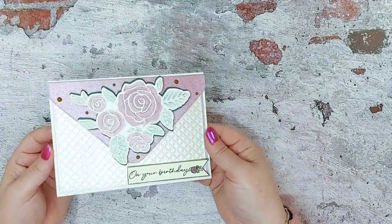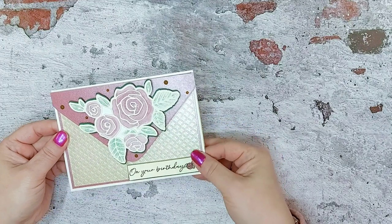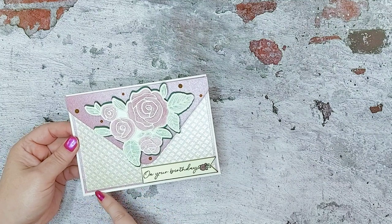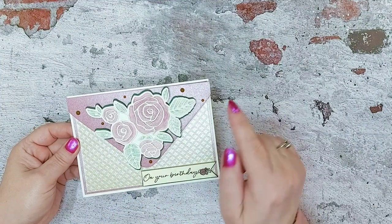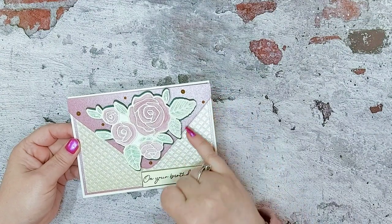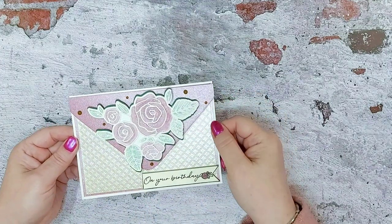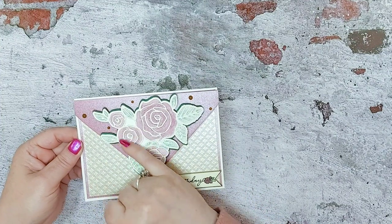I'll put those two to one side. Here's another card I've created using the card blank from the set again. We've done a matting layer using that beautiful pink pearlescent card and a gorgeous harlequin, and then we've drawn a template from the envelope that's in your pack — just drawing around the envelope flap to get this shape — and here we've die cut this beautiful rose.